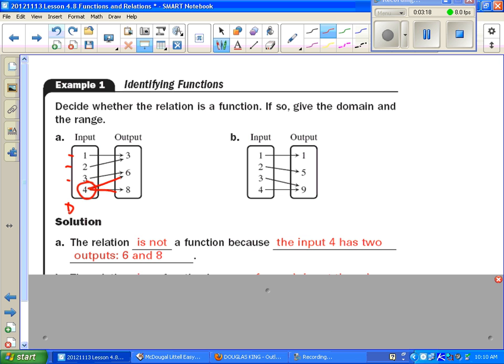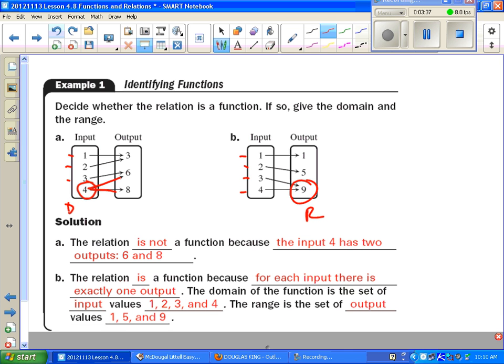That's why it's not a function. Whereas when you look at the second one, when you look at b, each of the values 1, 2, 3, and 4, they only have one arrow apiece leaving them. But then you ask yourself, well, what about number 9? It has 2 arrows coming into it. That's okay. The outputs, when you're talking about the ranges, if they have 2 of them coming into them, it's okay. You just need to make sure when you're looking at your function mapping that your inputs or your domain, each of them only has one arrow leaving them apiece.